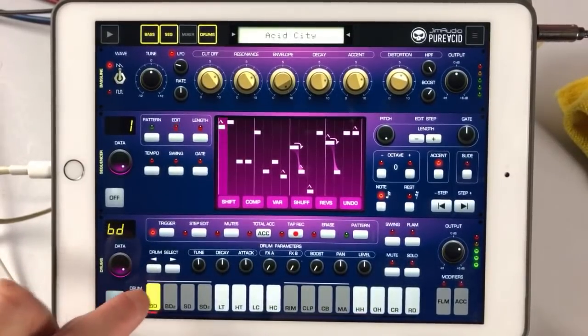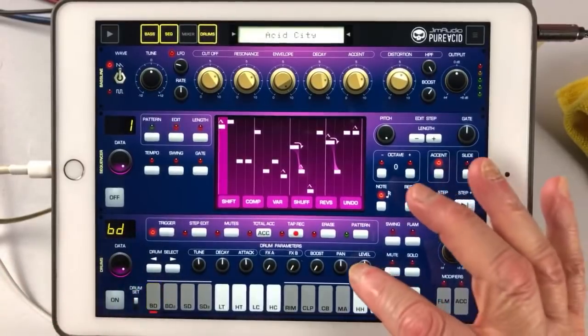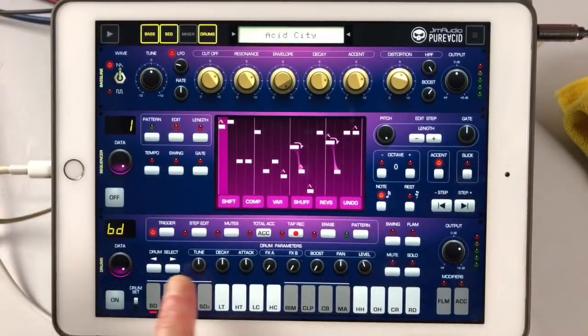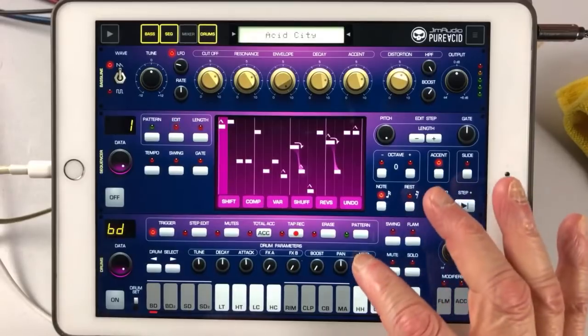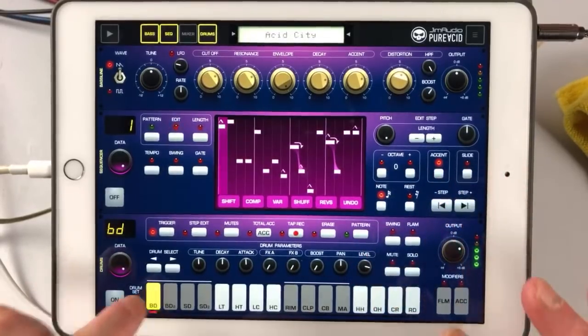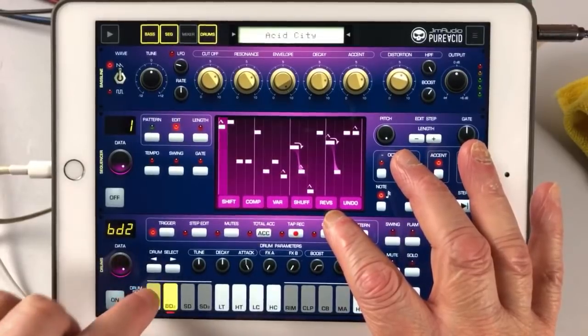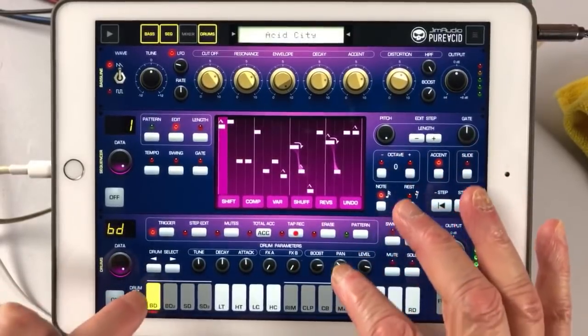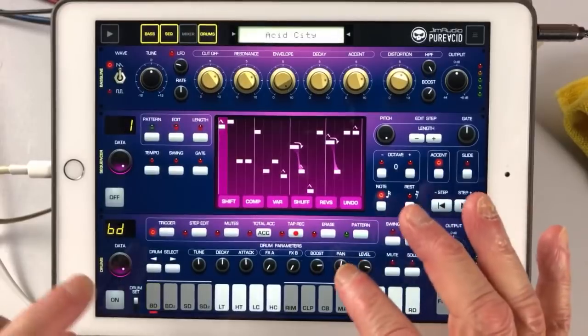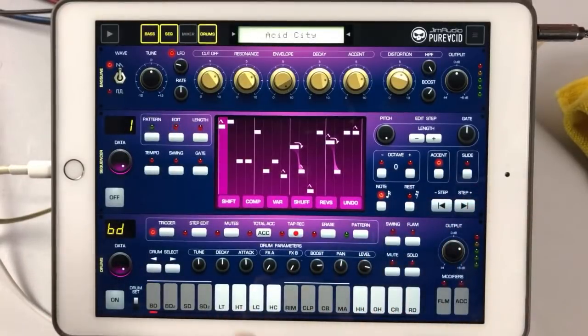So for instance, over this particular bass drum, we can turn the level up. Each of these drum parameters are different for every single drum. They're programmable for each drum. So we could turn the level up, say. We can run the boost, pan it, although you're not going to hear that. Then you can add your effects A or effects B to individual drums.